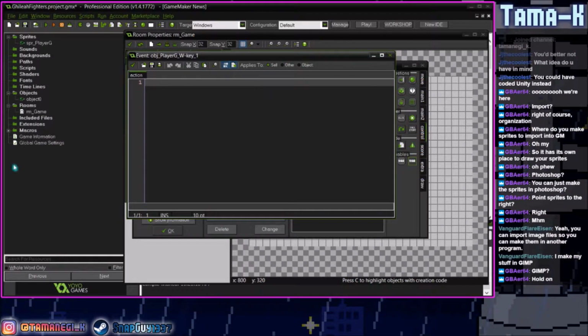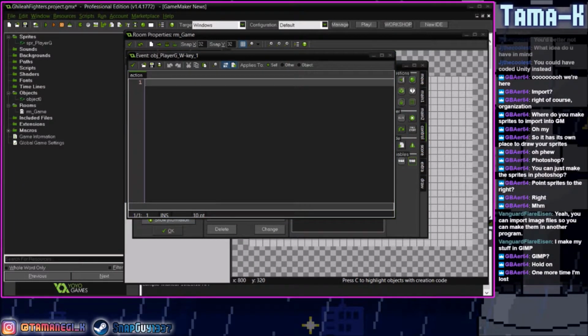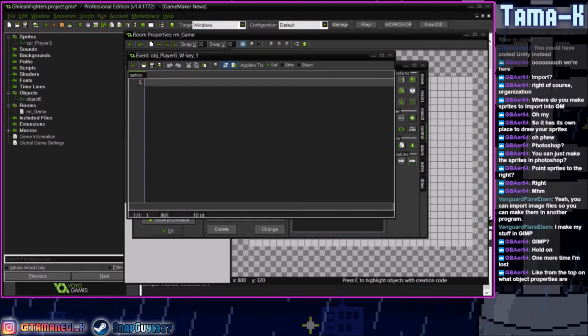Okay, so my programming is not on point, so forgive me, but we are gonna be seeing a lot of bugs. Let's be honest here. Okay, so I'm thinking. I'm not sure what I want here. I'm not sure if I want them to move in a 4 directional or 8 directional movement.